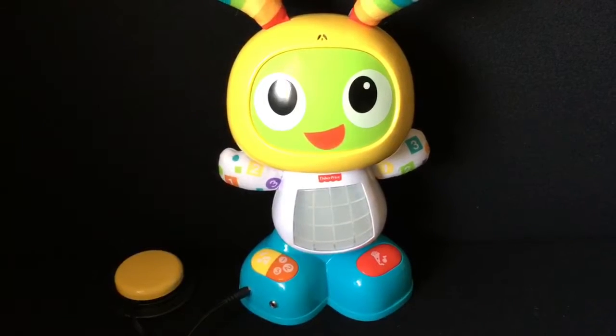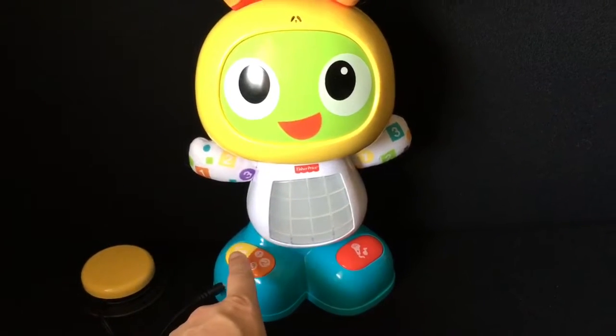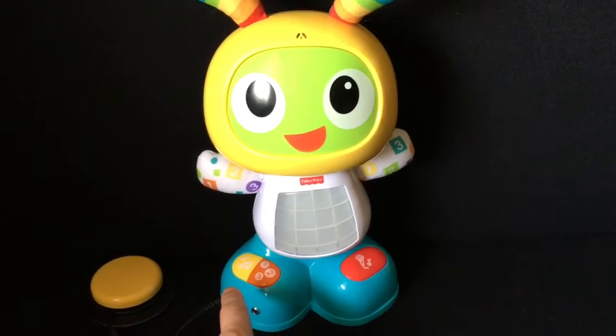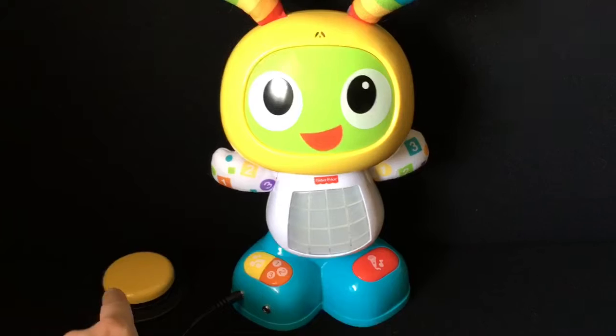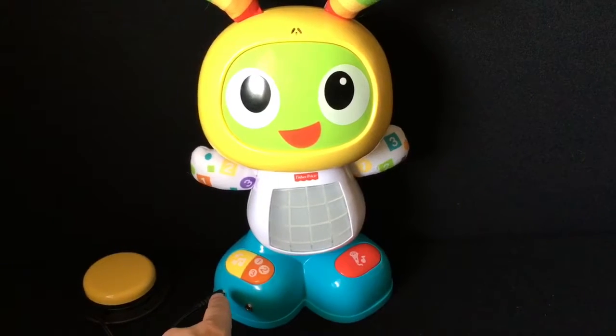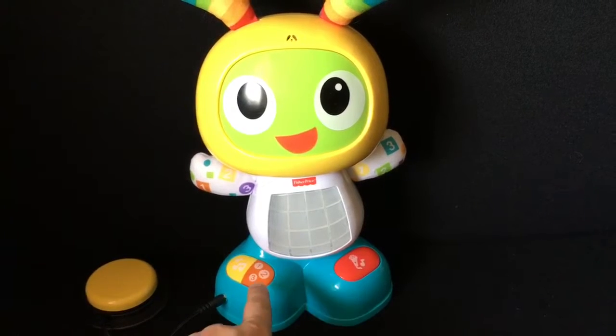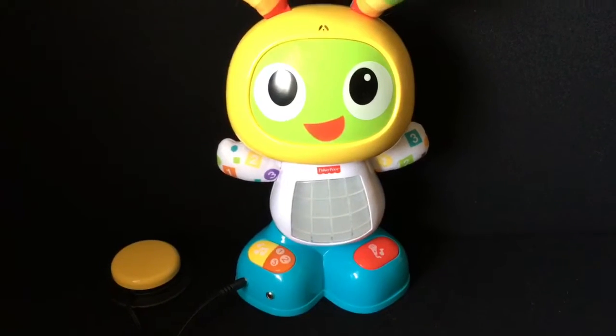The next button I'll show you is the yellow one over here on his toe. This plays a longer song than on his tummy and is usually quite silly. You can see here I've switch adapted it. The port right here activates this button, and I had also put another port over here for this button, so that's what that looks like. Here it goes.